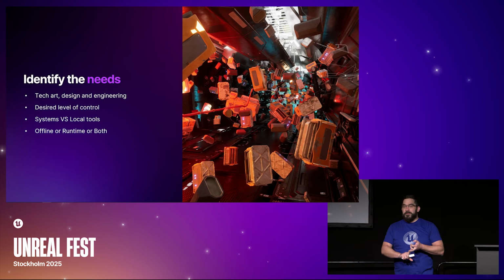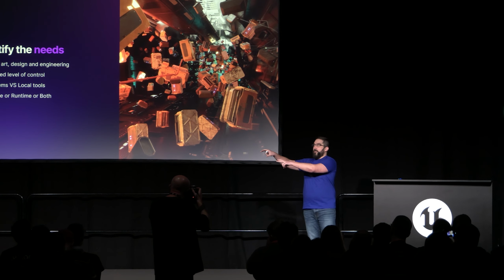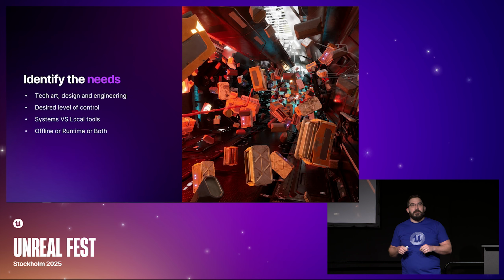Is it gonna be done at runtime? Is it gonna be done at edit time? Is it going to be this huge, big systemic thing where a bunch of graphs are passing points to other graphs that then get picked up in other graphs that spawn worlds? Or do I just want the PCG graph to spawn static meshes? It's entirely up to you. Another thing to think about with PCG is who is going to be reading and editing the code? Maybe you need to get an engineer in there to look at your PCG graph to figure out what is causing performance issues or something like that. We do want to have readable graphs.